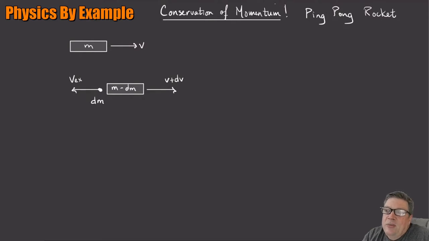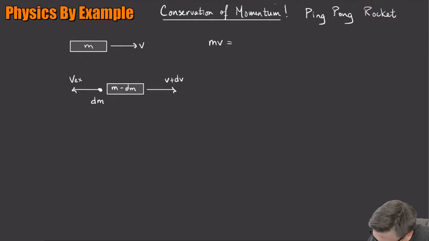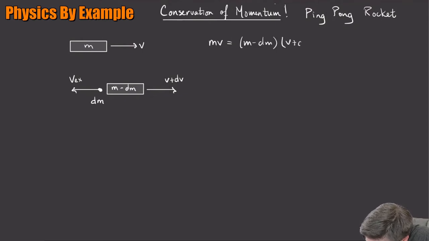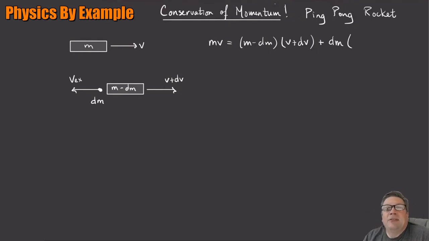Now we'll be more careful about how all this works. Momentum is still conserved, so mv at the beginning equals the total momentum of the system an instant later. An instant later I've got m minus dm — my new rocket mass — going at speed v plus dv, and then I have to account for the little bit of mass going the other direction. Adding momenta together, that dm term needs careful treatment.